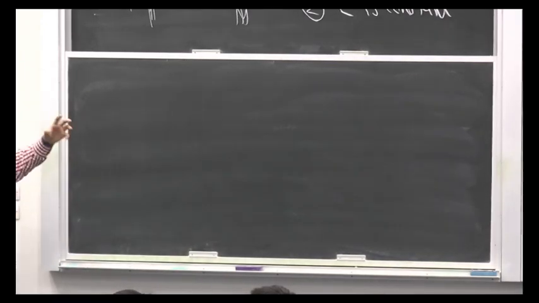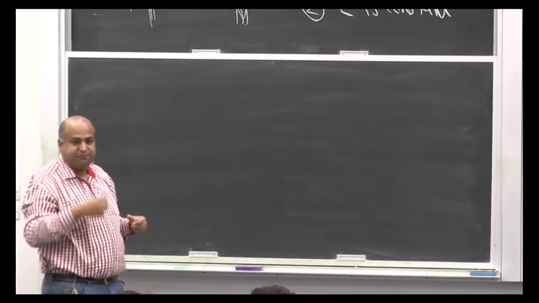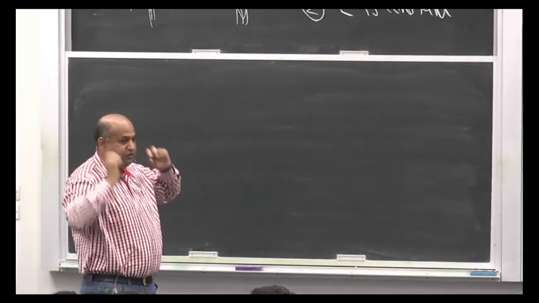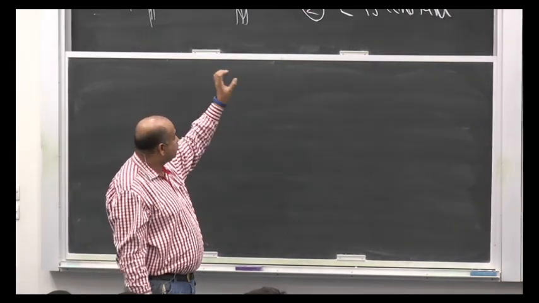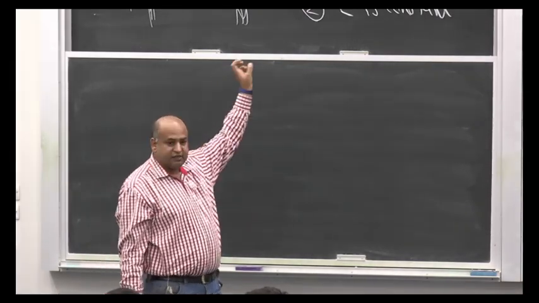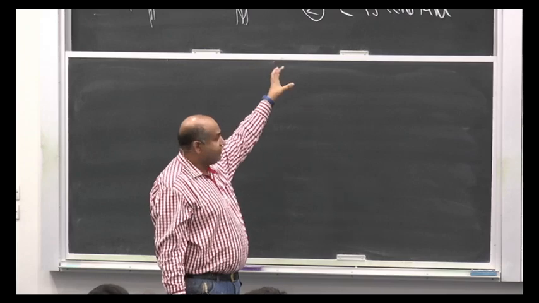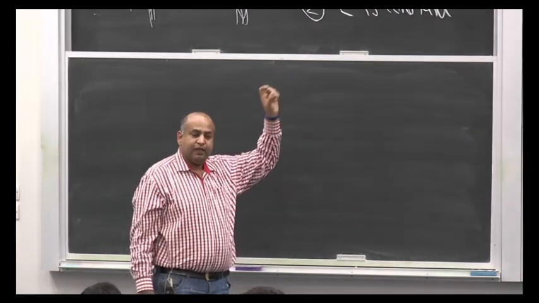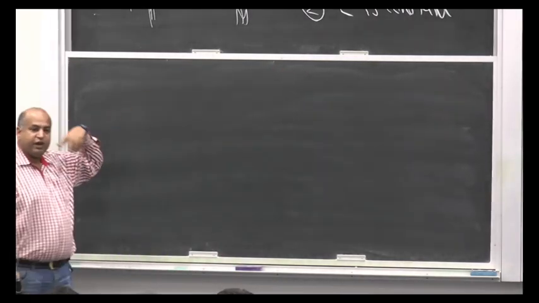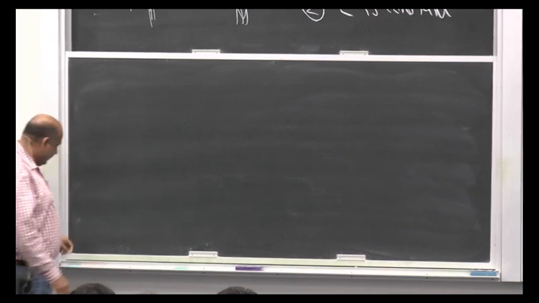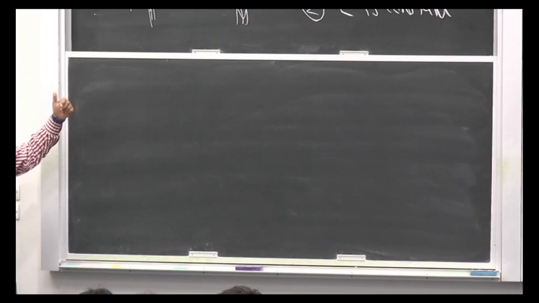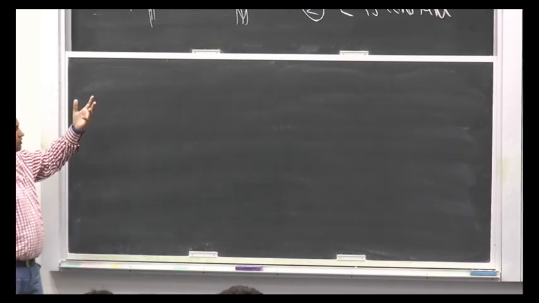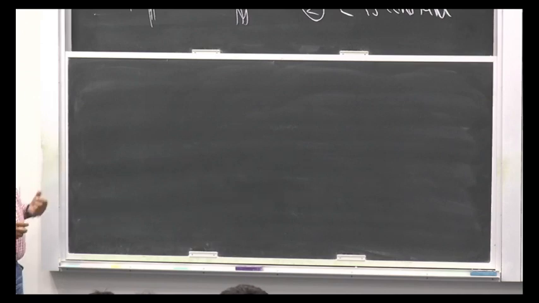I'm sorry, I can't write long sentences because otherwise they'll get shorter and people at the end won't be able to see them, so you have to infer the full sentence from a word. So the covariance principle is that all laws are the same, and the second is that the speed of light is constant. It takes a little bit of time to get used to this. Let's take one example of the consequence of this, and we'll also get used to this idea.